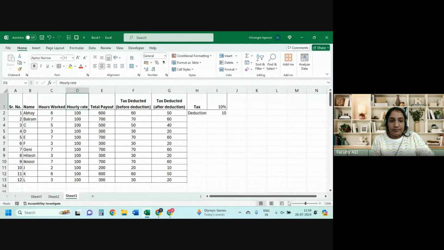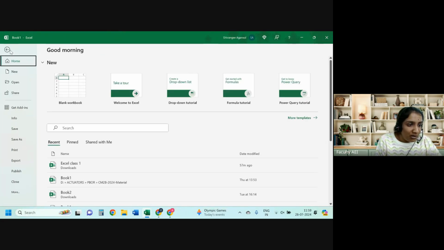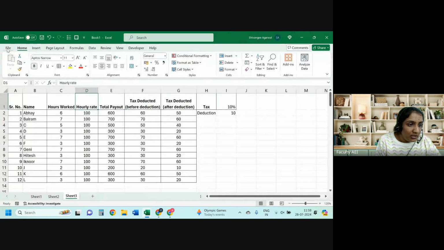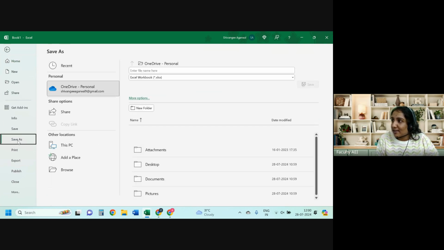All right. So I am assuming this is done. Now, I'm assuming all of you already know how to save a file. You click on file. I'm sorry, you won't be getting a recording of this session. You click on save as, then anywhere on the desktop, you know how to save a file.